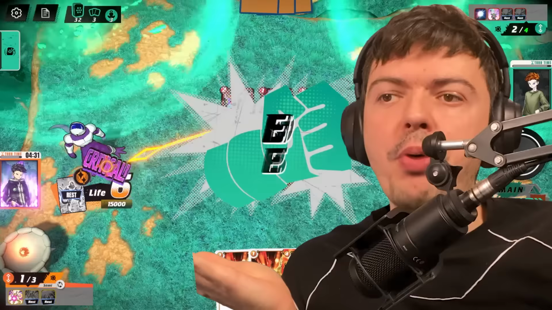And we have two options, actually. Yeah, we'll do that. This is great. That was a good card. That was a good draw. I'm going to go ahead and drop Frieza.